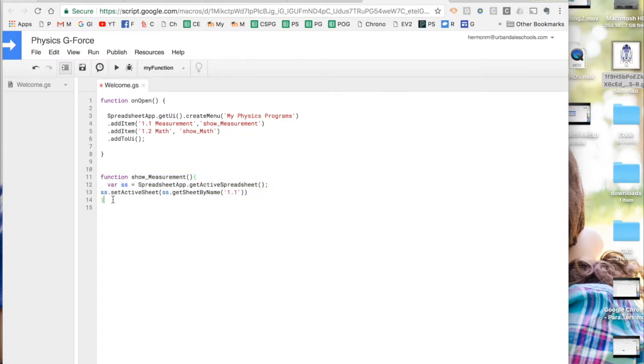So I'm going to copy that function. I'm going to have to copy this for every function that I end up doing. This one's called show math. So every time you write a new program for each unit or each competency, you'll come in here and just add it to the items, and then add your function here. The only thing I have to change here is the next tab there. Okay, we're going to save that.